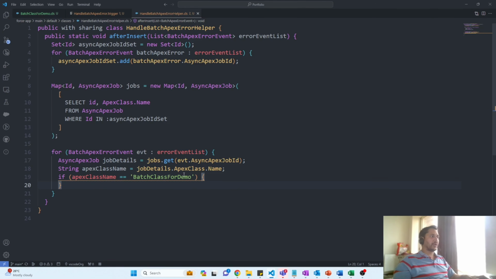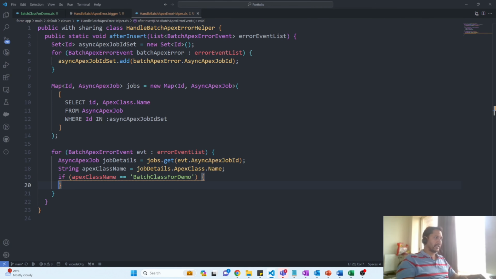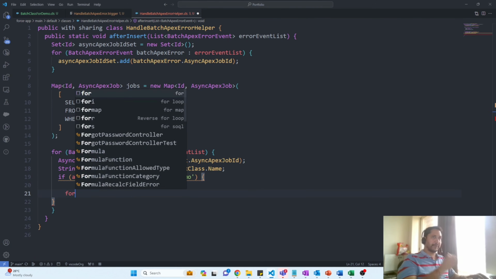So what we need to do now is iterate over this variable, which is of type text area. First we will convert that text area field into the collection variable. As I have highlighted, all the values are stored in this field separated by the comma. So what you have to do here is pay close attention. You can use the split method here.